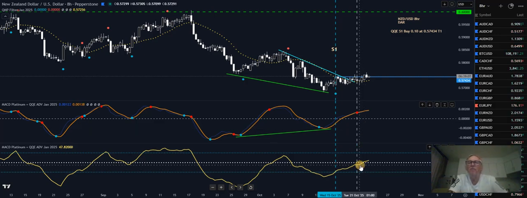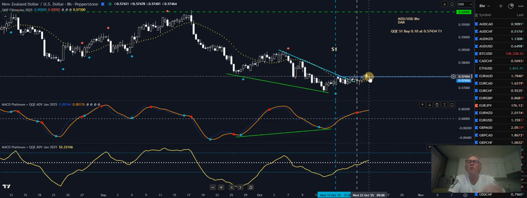It's gone through the 50 level, but the MACD platinum's above the 0 level. I've got a red dot, getting mixed signals. I think I'm just above now the entry. Couldn't do it. I should have done it there. I was going to give it another candle. Then we had a bearish candle, so I'll probably end up closing this as soon as I finish this video.